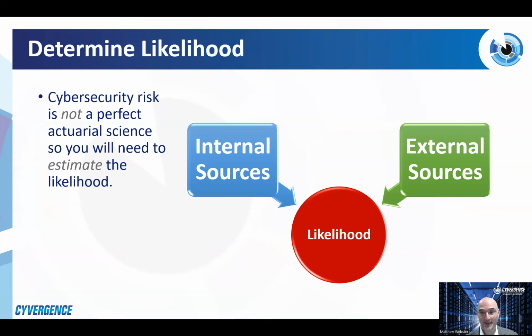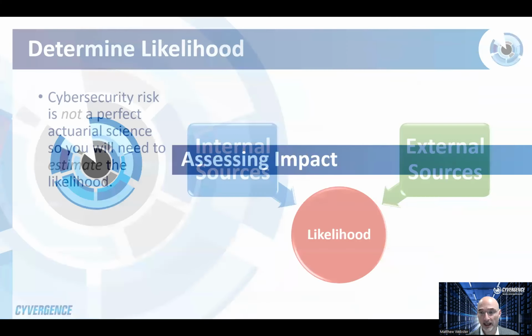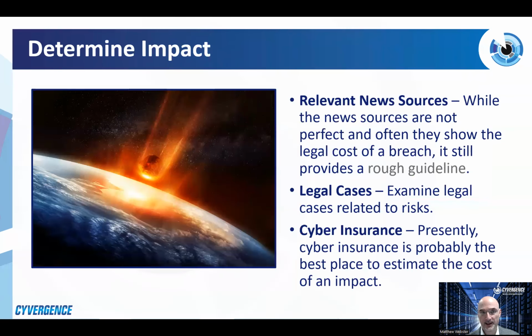It should be noted, and this is something a lot of security practitioners do not like to admit, but cybersecurity risk is not a perfect actuarial science. If you collect all of the data about what your network infrastructure looks like, what your IoT landscape looks like, and how all this stuff fits together, what kind of controls you have in place, what kind of network segmentation, there are all these different things that play into determining what really is the likelihood of something taking place. The likelihood is only part of the process.